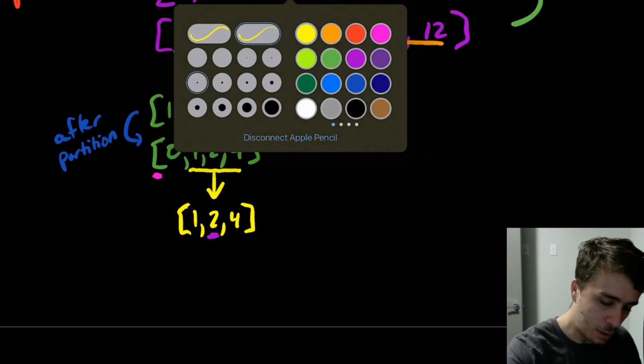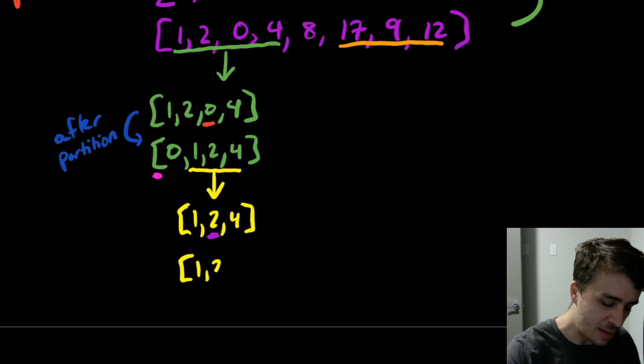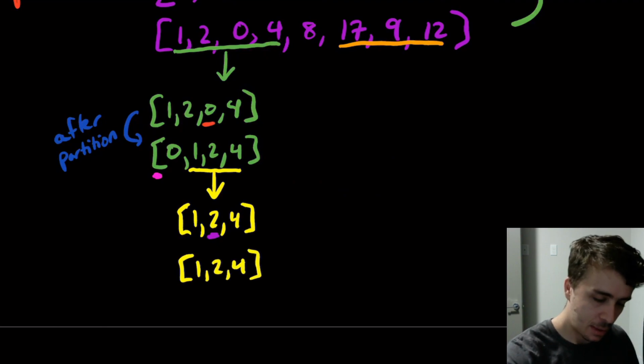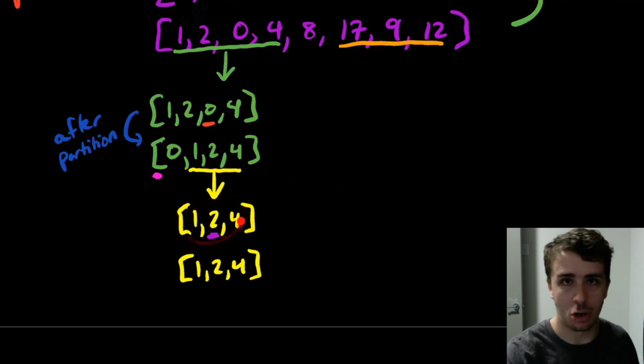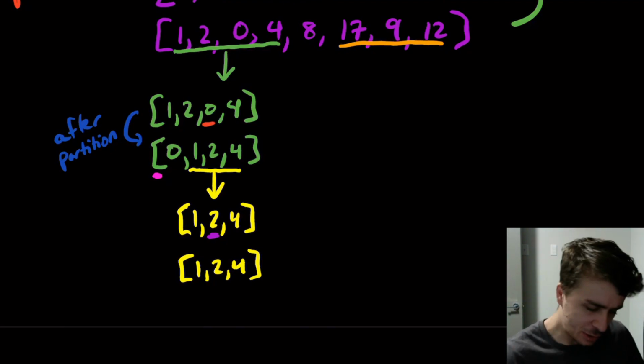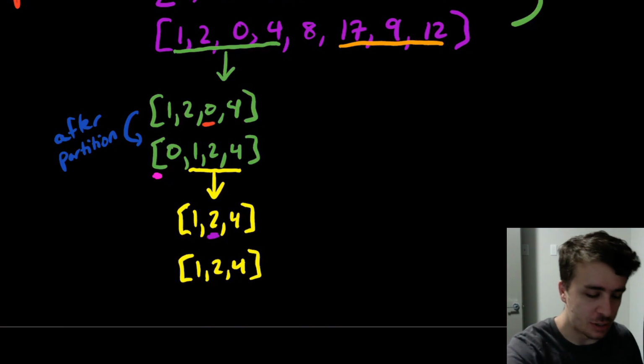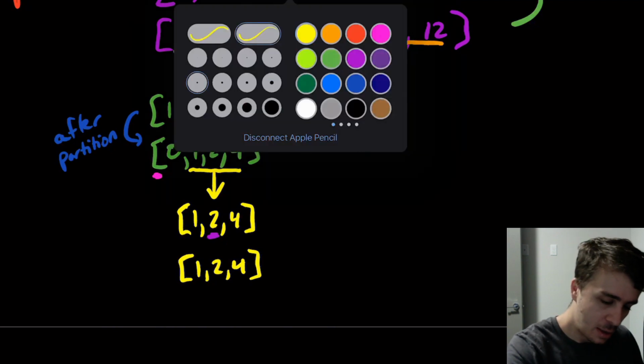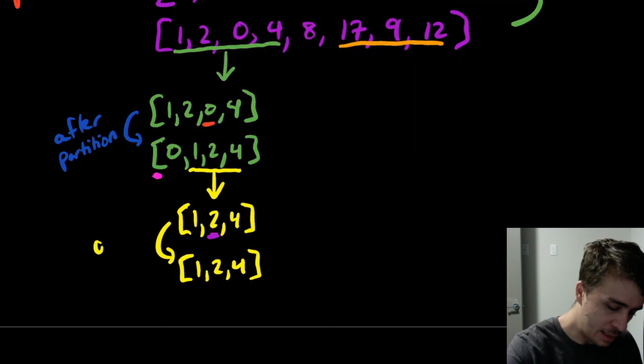And after partitioning, we're actually going to have exactly the same array because this one happens to already be sorted. You could add a check to whether the array is already sorted before you do the partitioning. That actually doesn't change the runtime, as we will see eventually. So this is after partition.